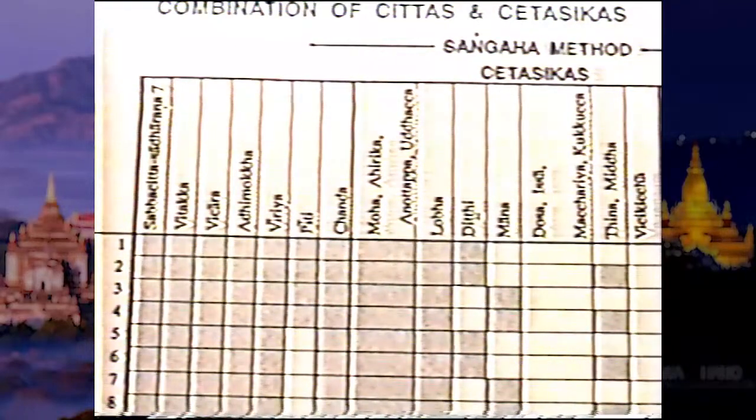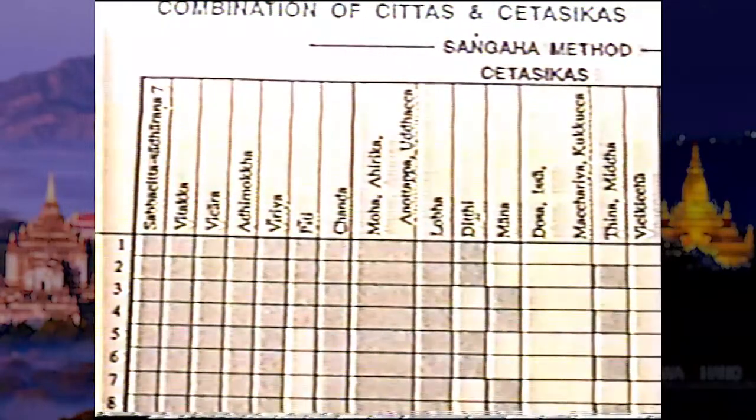Cetas are like what? Water without color, clear water. And Cetasikas are like color. You put a blue color into the water and it becomes blue water. You put a red color and it becomes red. In the same way, a type of consciousness accompanied by akusala Cetasikas comes to be called akusala Ceta. And a type of consciousness accompanied by beautiful Cetasikas is called a beautiful consciousness.